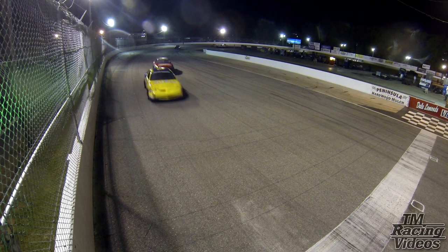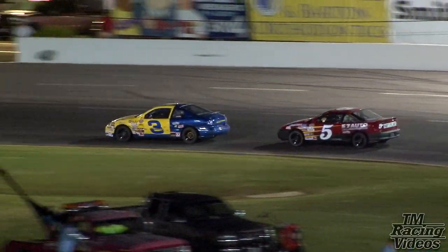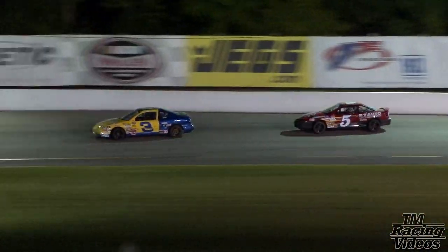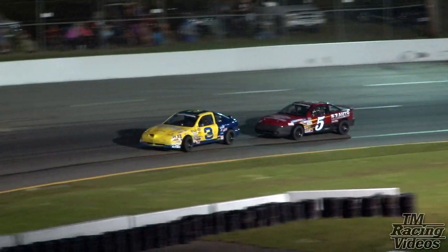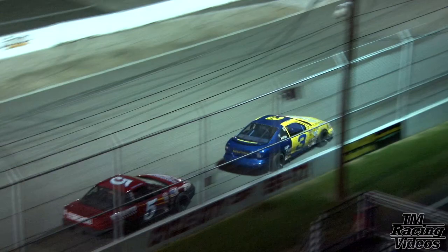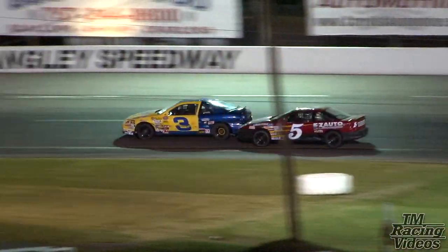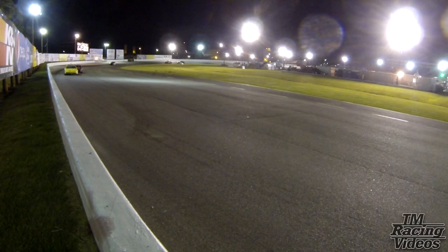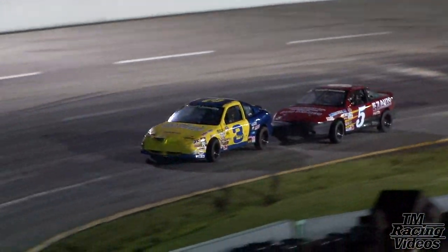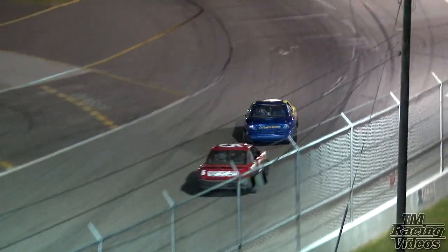Yeah, Jesse's really using the bottom of the racetrack right now. If he can get that fender up under him, he'll get him. He's within a half a car length of catching the 3 of Erich. And 5 laps to go, 4.5. Getting a little tight. Jesse's about to make his move. He's looking at the scoreboard as he goes around between 1 and 2, and also looking at the back bumper and the rear quarter panel of the 3 of Erich Schaefer. Time is running out. Jesse's got to make his move. He's right with him with 3 laps to go.